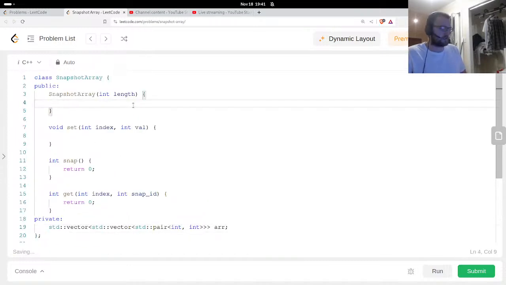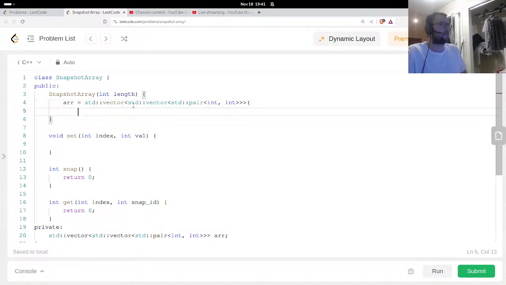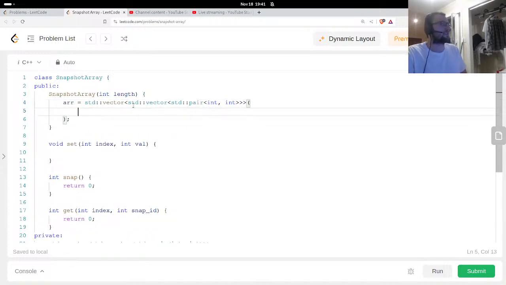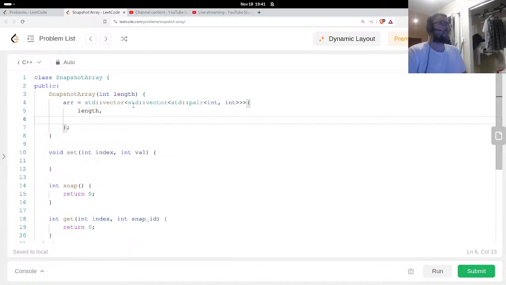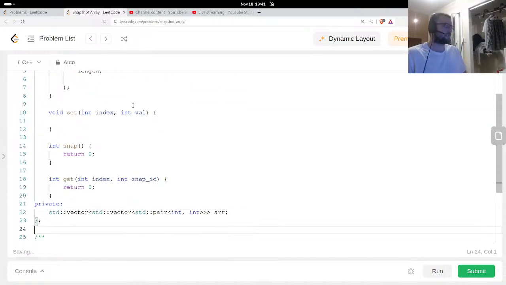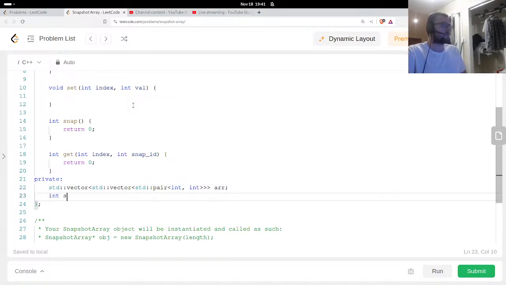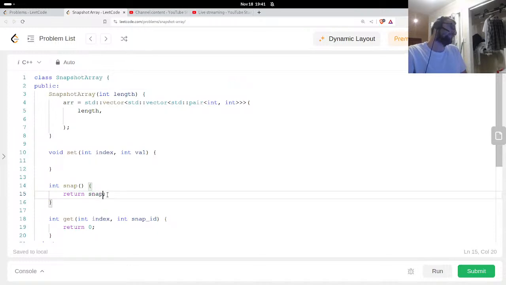And here, when I get the length, we're going to say array set to vector of pairs of ints, which is going to be like the following. It's going to have length, number of elements. We're also going to have the snap ID, which is going to be 0.